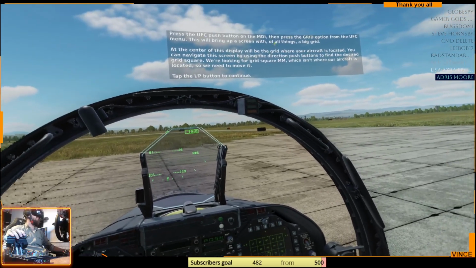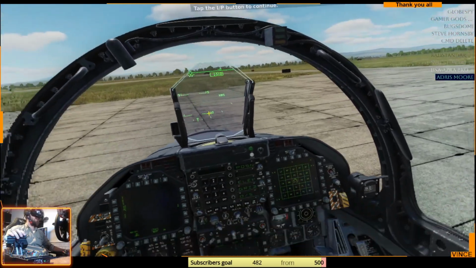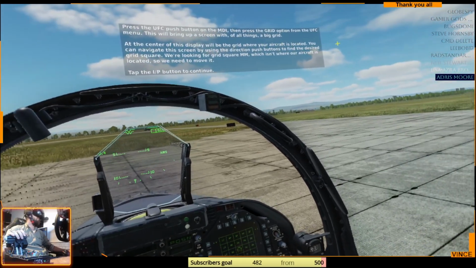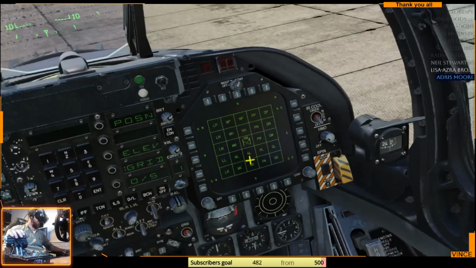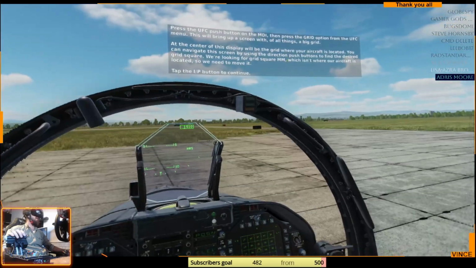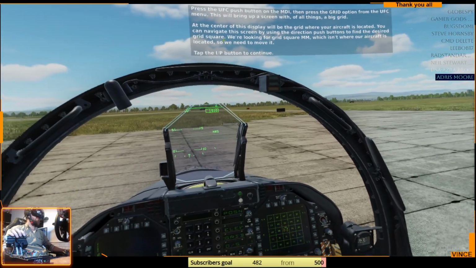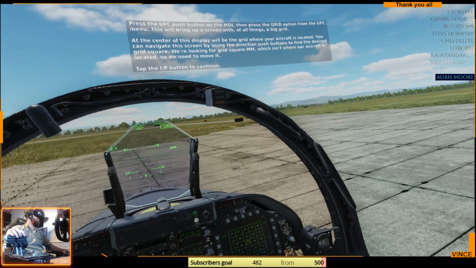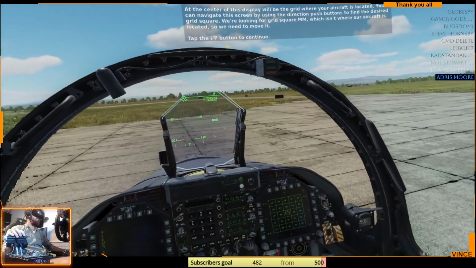Perfect. This will bring up a screen with the grid. At the center of the display is the grid where the aircraft is located. You can navigate this screen by using the direction push buttons to find the desired grid square.